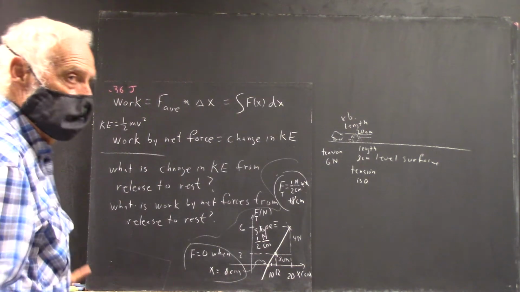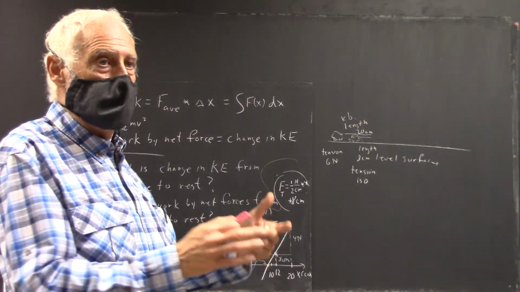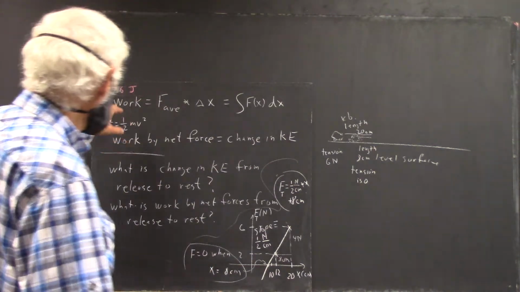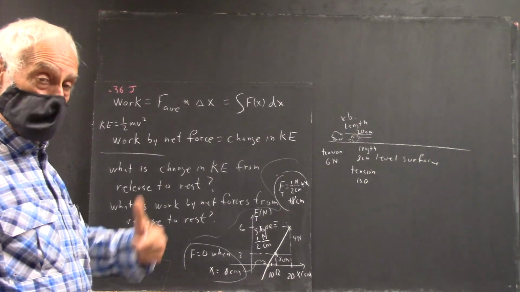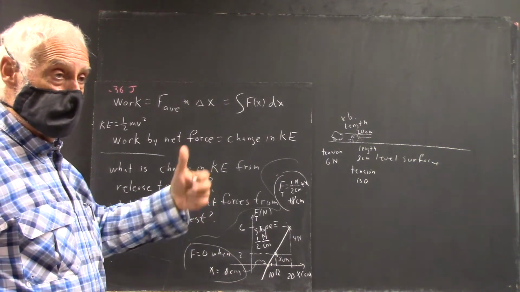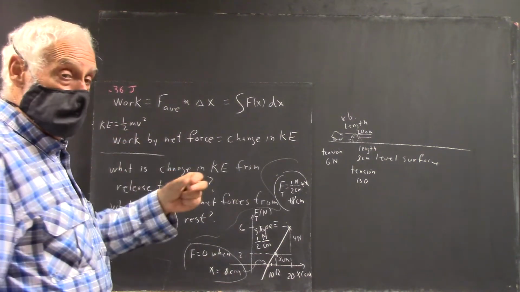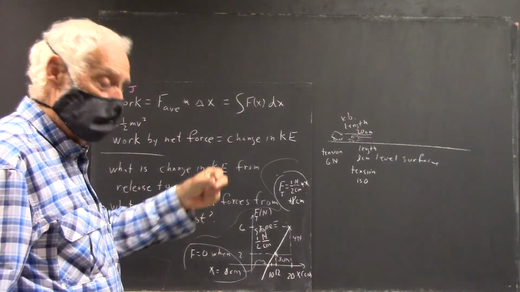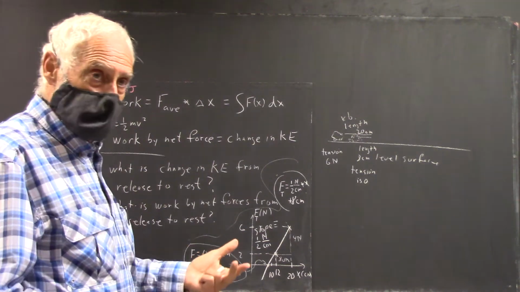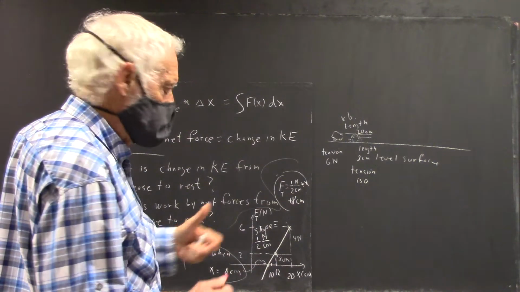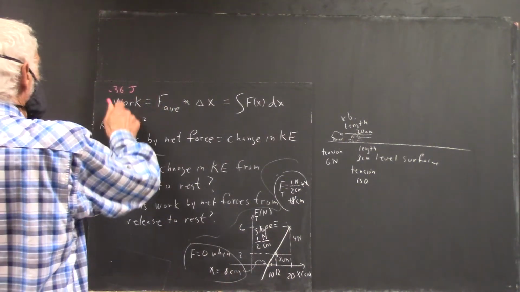Centimeter is 100th of a meter, so 36 newtons times centimeters is 36 newtons times 100th of a meter, which is 0.36 joules. And that's 0.36 newton meters, or kilogram meters squared per second squared. Because, of course, a newton's a kilogram times a meter per second squared. Okay? Second law, force equals mass times acceleration. Okay. So the work is 0.36 joules.